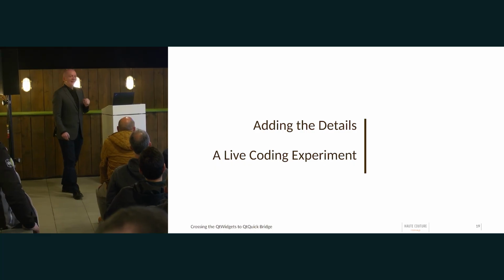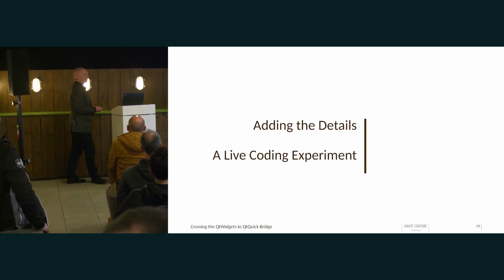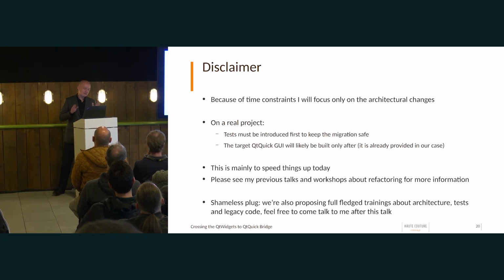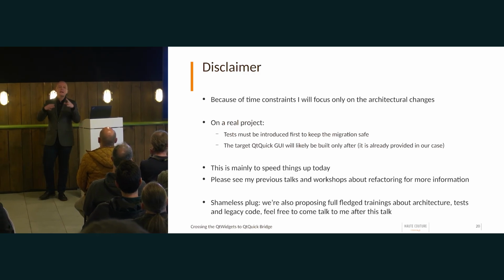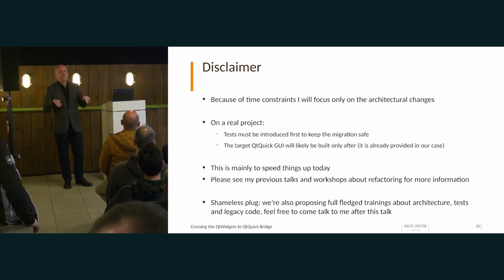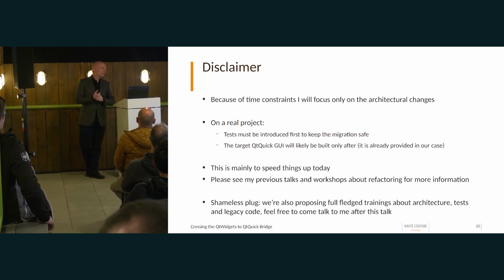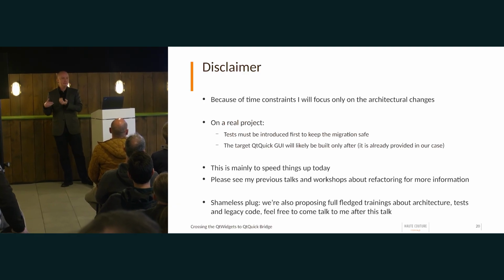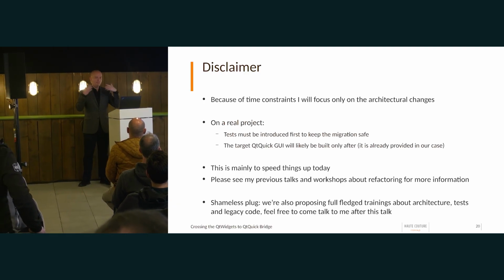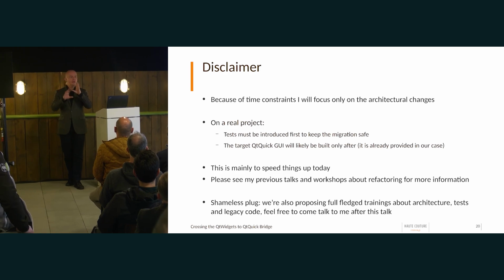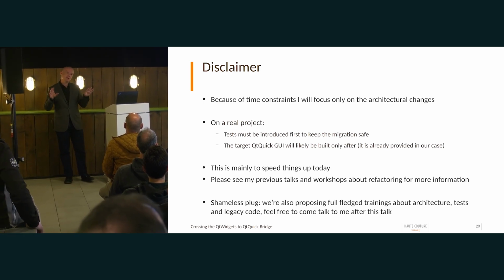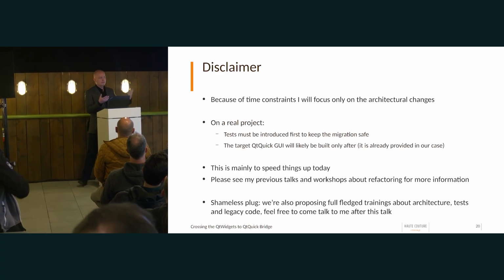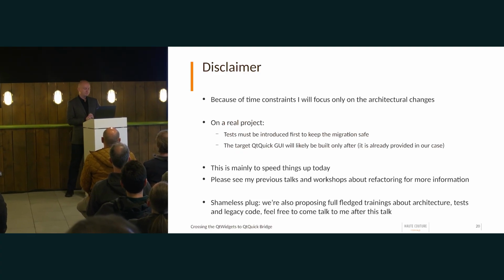All right, so now let's add the details and let's see how we could do that. A disclaimer: it's not a real live coding because otherwise I don't fit in the session time, okay? So I will be cheating a bit. I will jump between versions of the code as it progresses, which can make you a bit dizzy, but I will try to focus on the important parts which changed between each step, and the ones which make sense from the architecture point of view.